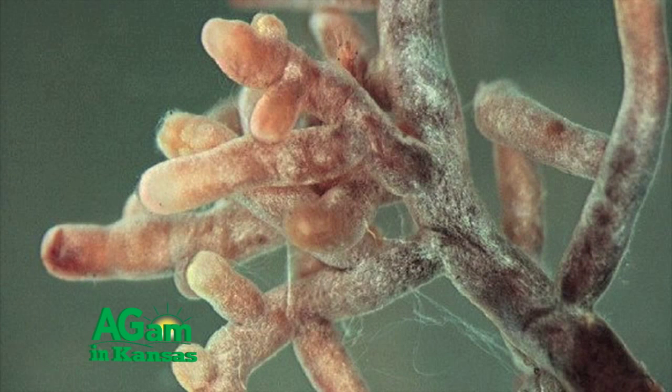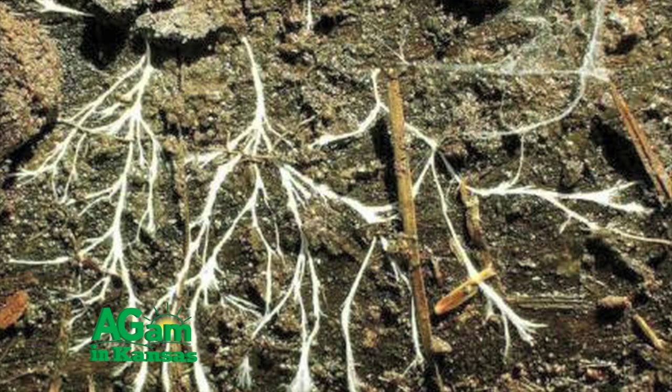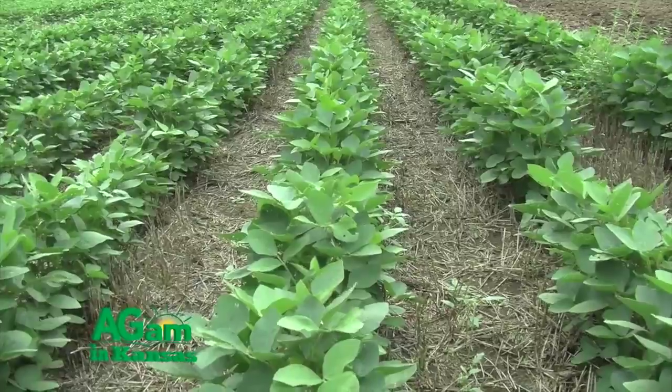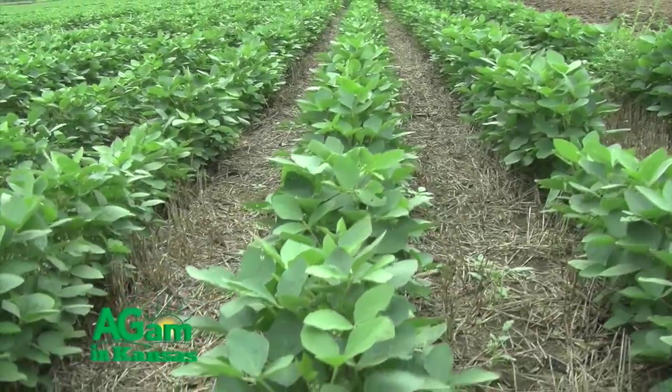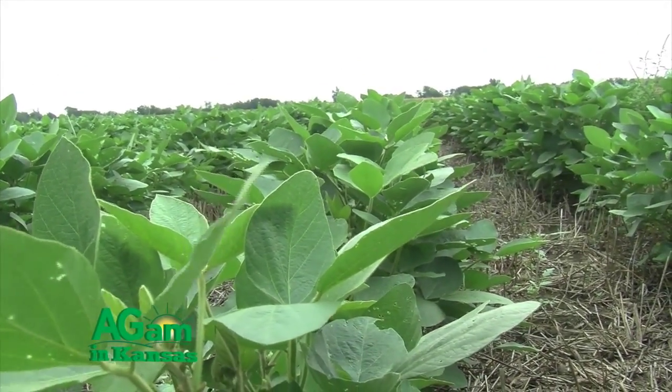Mycorrhizae. Mycorrhizae is a group of fungi that grow in association, in a beneficial relationship, with our plant roots. We can find them in soybeans, in corn. I'm thinking a symbiotic relationship. You're not talking about bacteria for the legumes. We're going to talk about that after the next break. We're talking about the mycorrhizae fungi that play a very important role in helping the plant meet their phosphorus and potassium needs, as well as, in times of moisture stress, helping them meet their water demands.